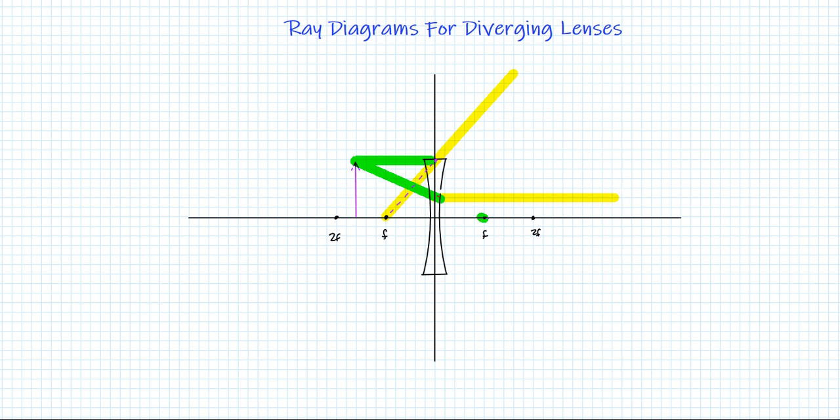And as we talked about in the intro videos for the different kinds of lenses and mirrors, these two rays will never intersect. And so what I will have to do again is look through the optic along any of these lines and actually trace back the refracted rays only.